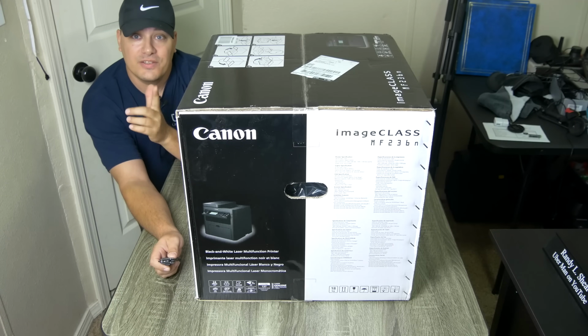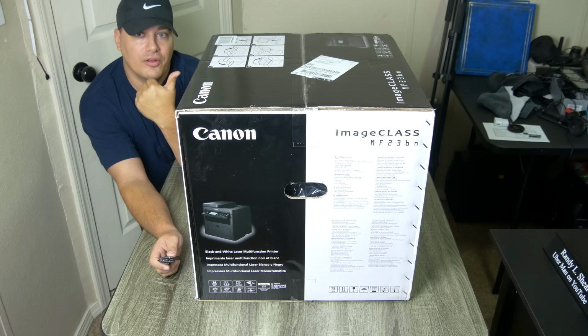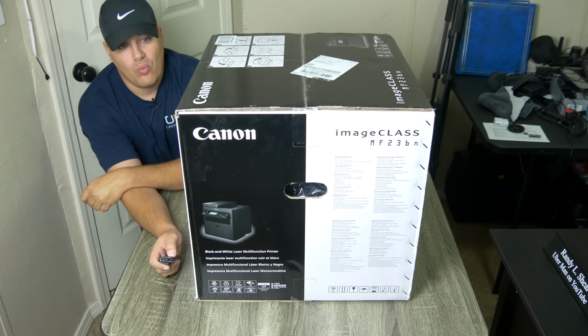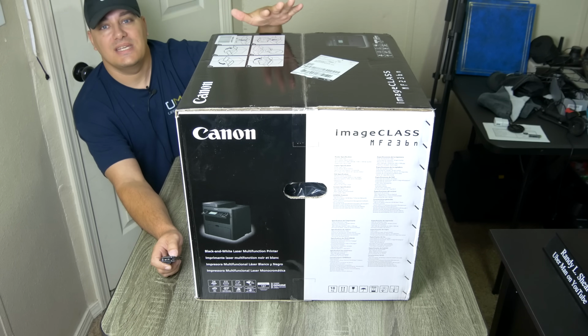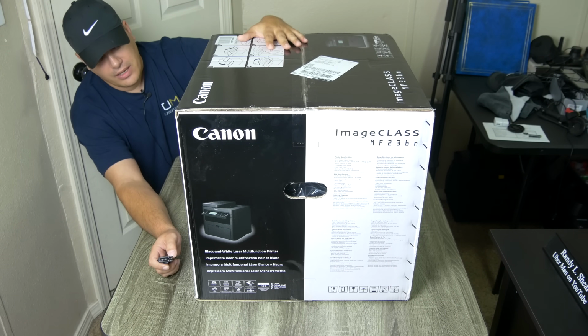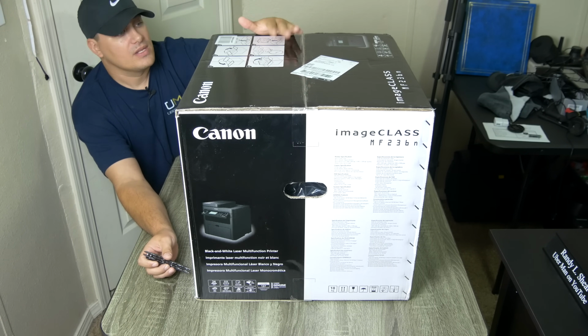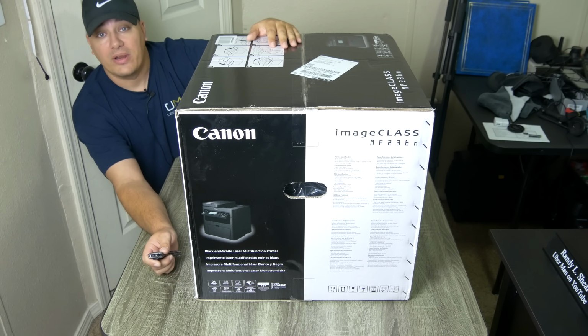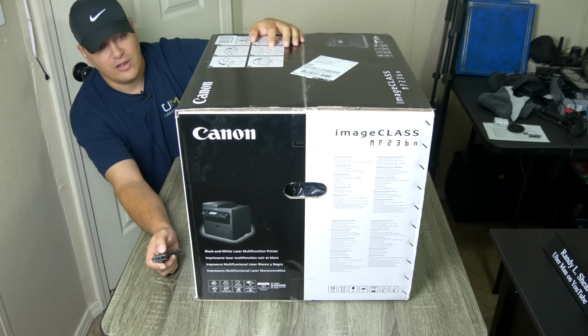What's going on, guys? Today we're going to be doing a quick unboxing and short review on this Canon laser all-in-one printer. This is an ImageClass MF236n, and it's worth noting this is not something that was shipped to me to do a review on. This is something I paid out of pocket for. Found it on Amazon for around $119, shipped with tax and everything included.